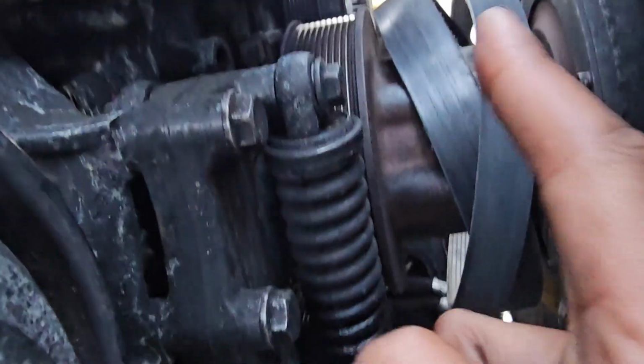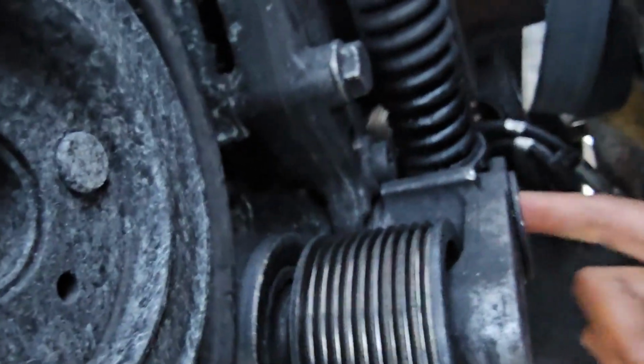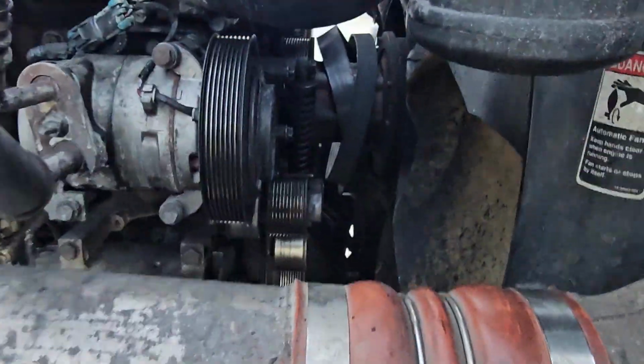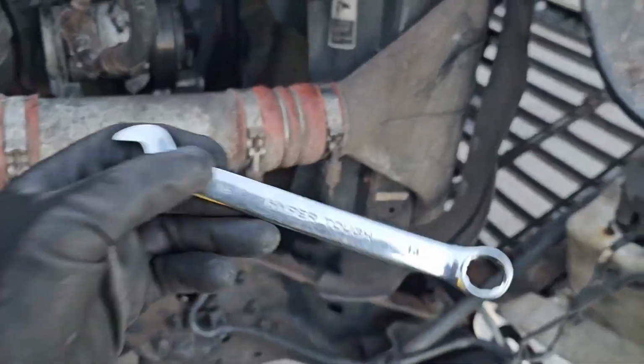Once you get the belts off and move them out of the way, you got 3 bolts you gotta be worried about. 1, 2, and then the last one's over here, right here. But you can't see because this is in the way, but it's right here. Try to give you a better angle. You can see it right there. So it takes a 16 millimeter, which is what I got here.